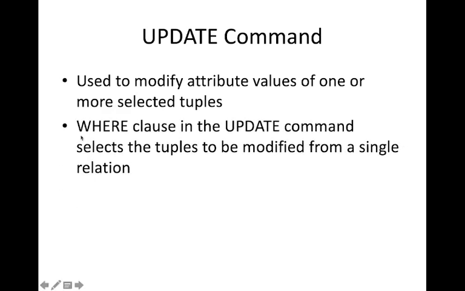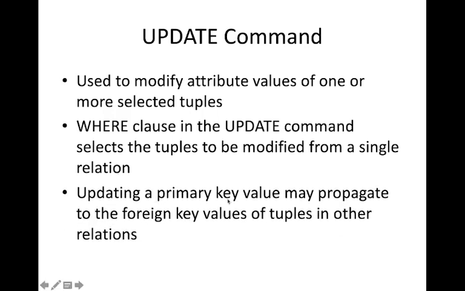Here also we have the where clause. The where clause in the update command selects the tuples to be modified from a single relation. Based on that where clause, it might be a single row. If in the where clause we specify department number, then multiple employees will be selected, and we will be updating the salary of all the employees. We can update the salary in a single step.